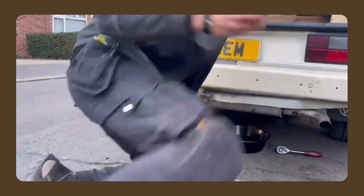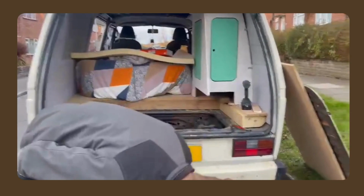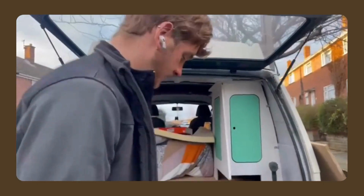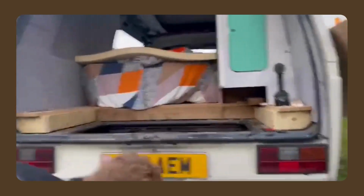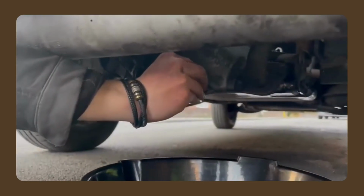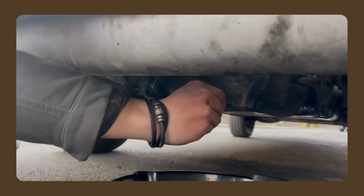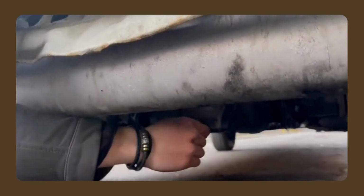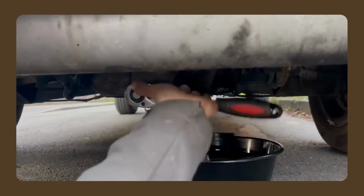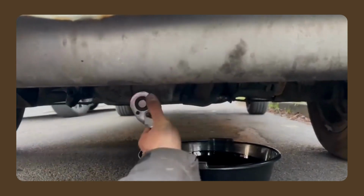Very good. We drained it all. It's stopped coming out. A little tiny bit is coming out, but that's it. We're done. Plug. We didn't lose it. Very good. We're going to put it back in. Very different to how it came out. You turn it right instead of left. Make sure you remember that, and try not to strip it like I'm currently doing. Get it finger tight, and then you can give it a little go with the ratchet. Tighten it up. Not super tight, otherwise you will end up rounding the threads.